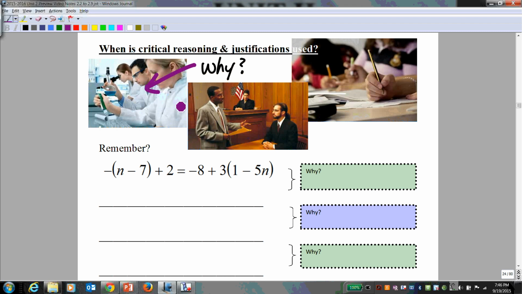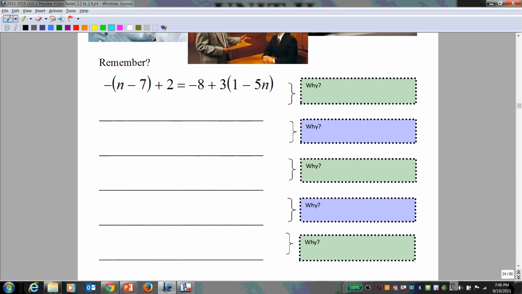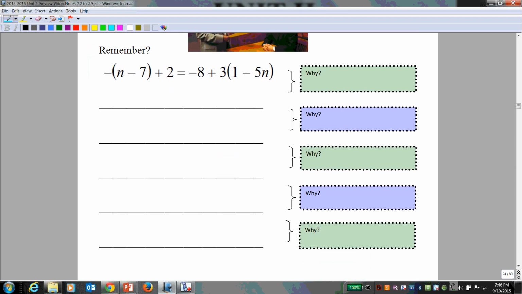Any kind of profession that deals with research. Actually, writing any sort of essays in which you have to justify your thesis. Obviously, anything in the legal realm, you have to justify when you make certain statements, give reasons behind each of those. So learning how to reason well is really important. And we've actually already done this. I've already introduced this to you without you even realizing it, because we've done these where you have the how on the left and the why on the right.